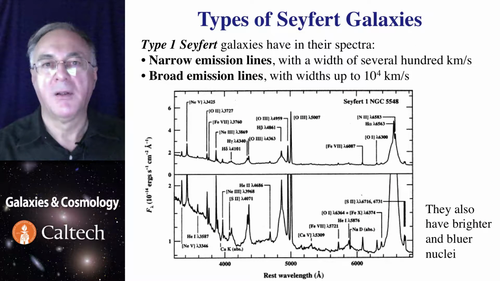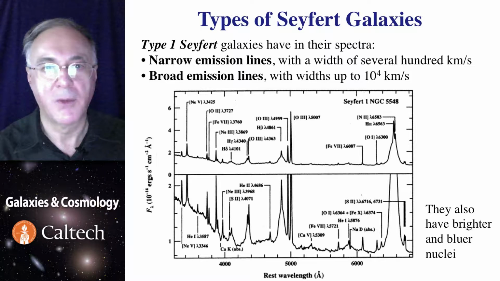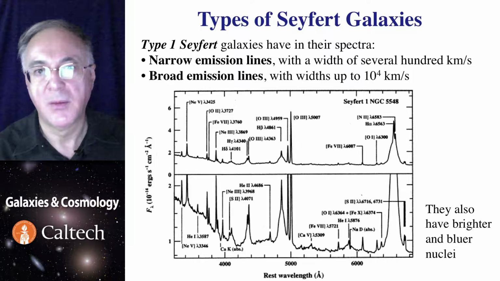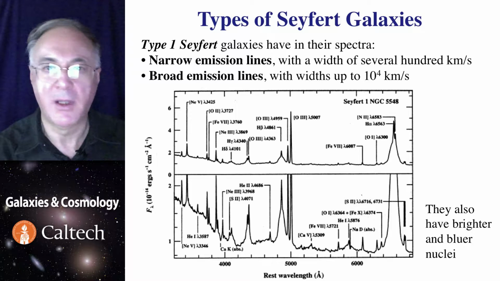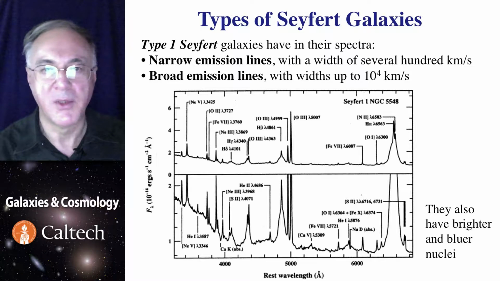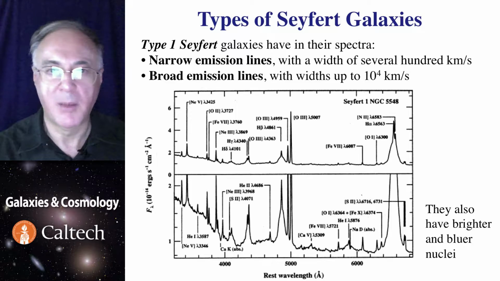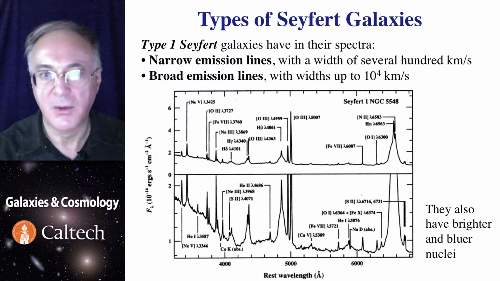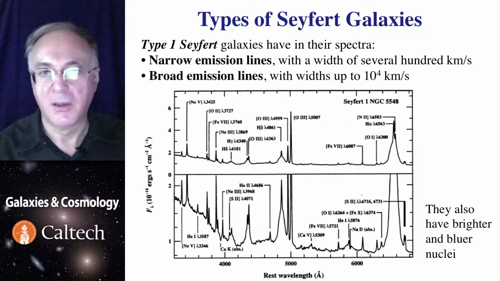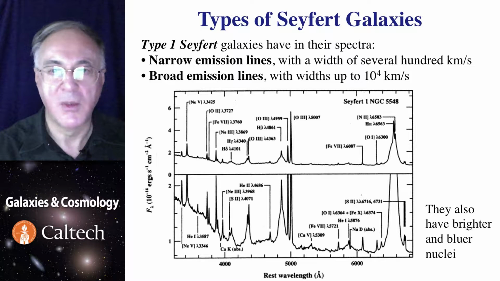So here are the spectra of Seyfert 1 galaxies, and quasars are very similar to this. They have both narrow and broad emission lines. Broad emission lines tend to correspond to more standard transitions like Balmer lines of hydrogen. Narrow emission lines tend to correspond to ionized gas that is not easily observed in laboratory conditions. For example, doubly ionized oxygen lines at 5007 angstroms are very prominent, and they're almost impossible to produce in the lab. And you can see that there are other common elements, neon, carbon, magnesium, and so on.